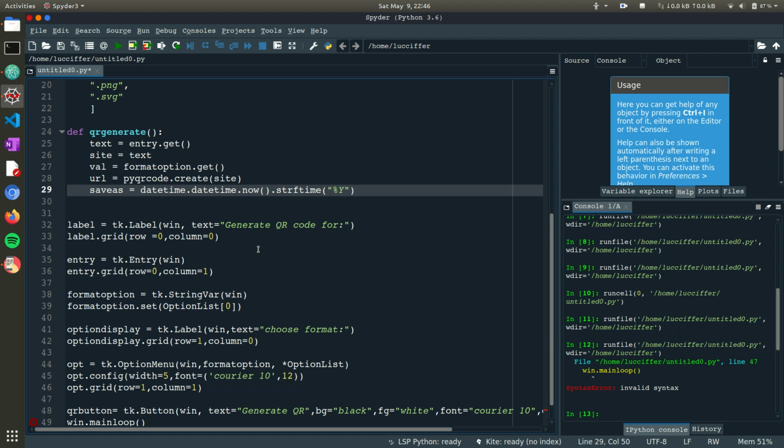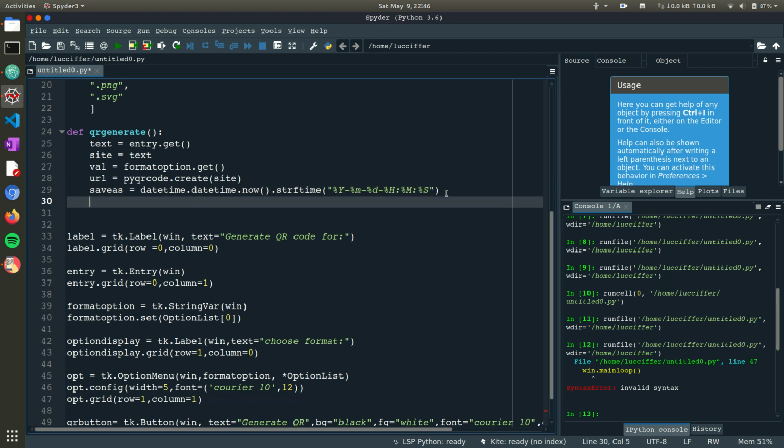It starts with year, followed by month, sorry, it's small m, and again followed by day, and now followed by the hours, minutes, and seconds. This should be a colon, not a hyphen. Yeah, so we're good to go.